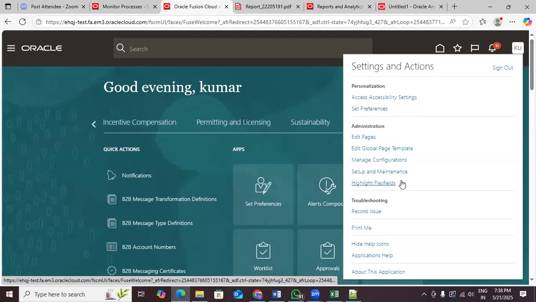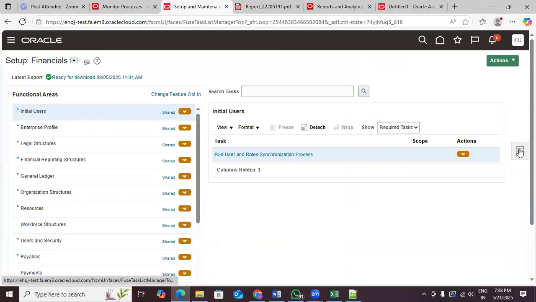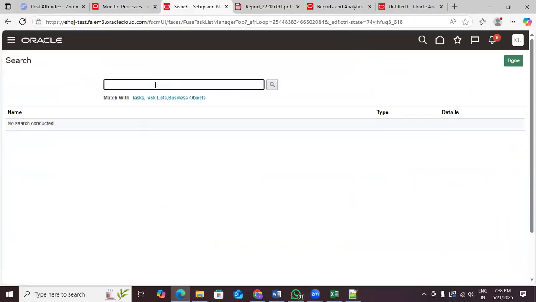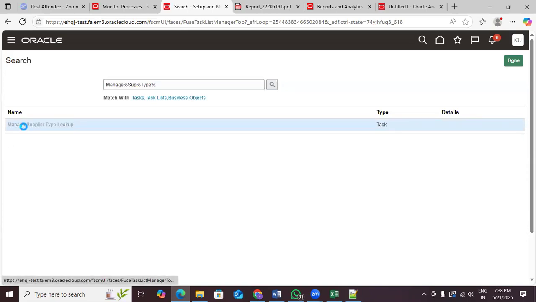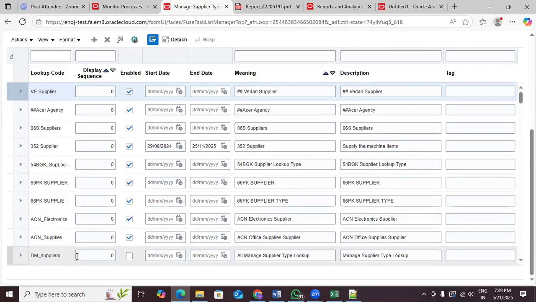Go to Setup and Maintenance. Click on Search, then Tasks. This is the code.